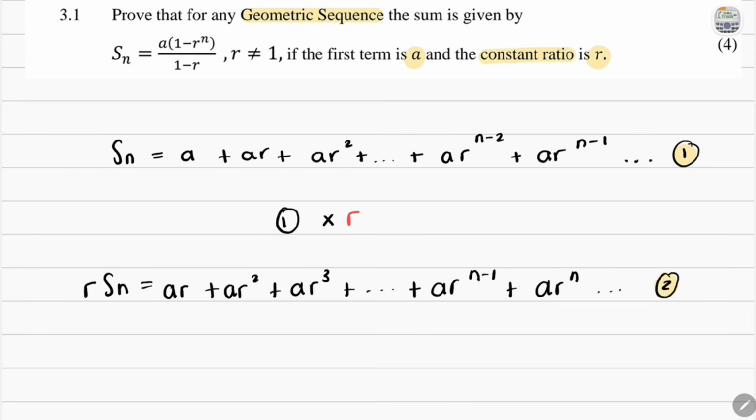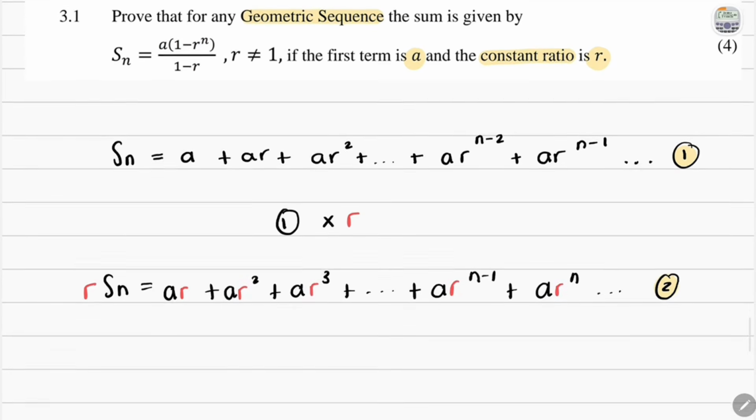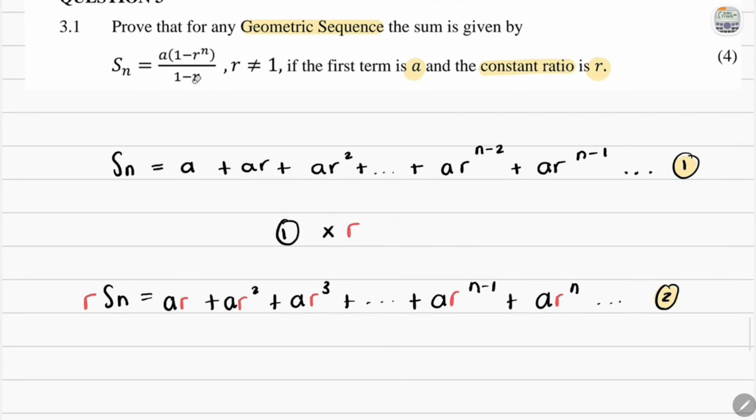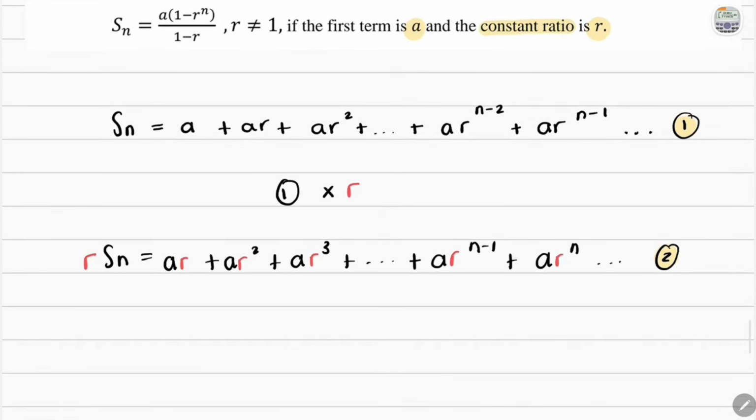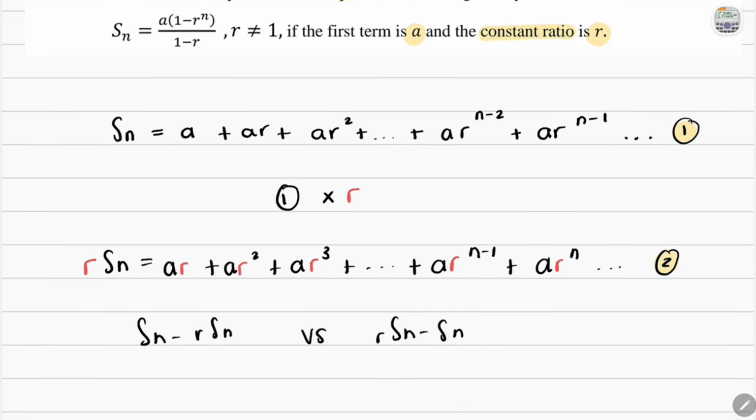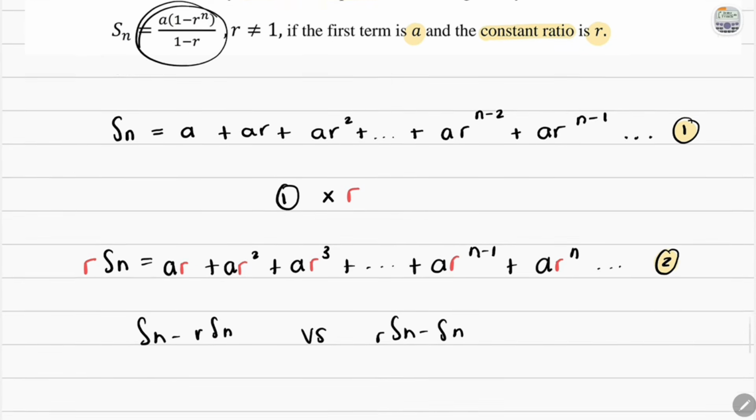So now that we have our two equations and we've multiplied by r here, now in order to solve for this, we're still trying to solve for Sn. We have Sn and rSn. We're going to subtract our equations, because do you see how these are subtracting, right? It's because some subtraction went on there. So how we're going to do this is you're going to have to think about it now. You could either say Sn minus rSn, or you could say rSn minus Sn. Now you have to think about which one is appropriate for the formula they've given you here.